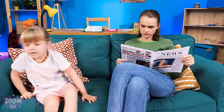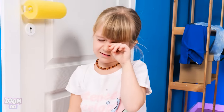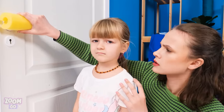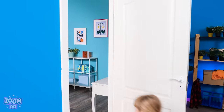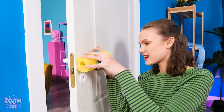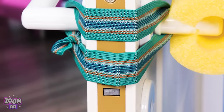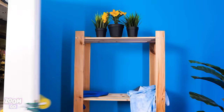Lally! My friend is calling me! I can't open the door! Why are you crying, honey? The door! It won't open, huh? Yay! That was tricky. I know. I'll use this band. I bet it'll work. I'll loop it across the handle. And cover the lock, too. All right. It works! Mom, I'm back!